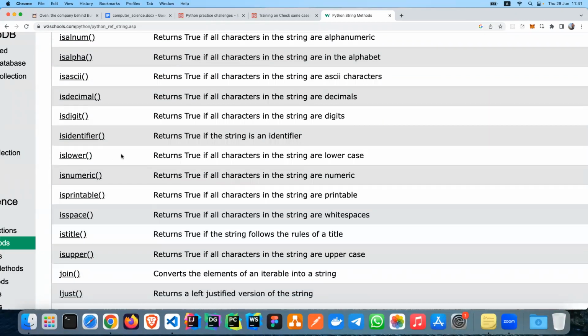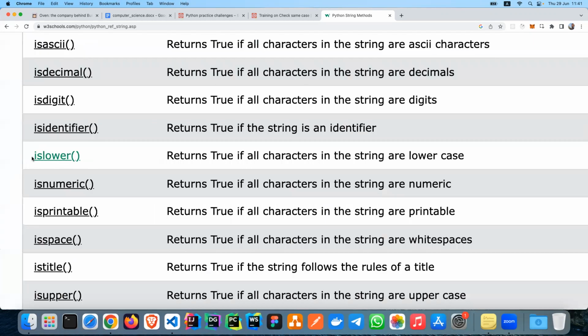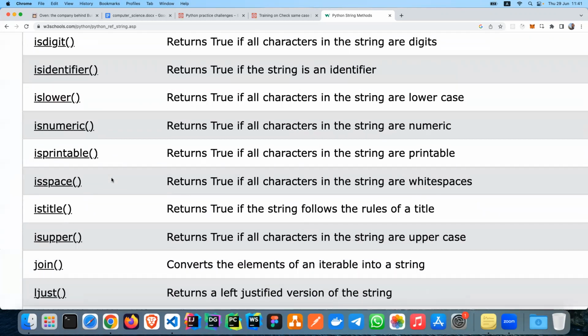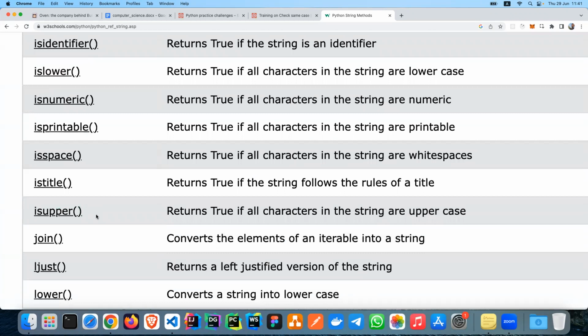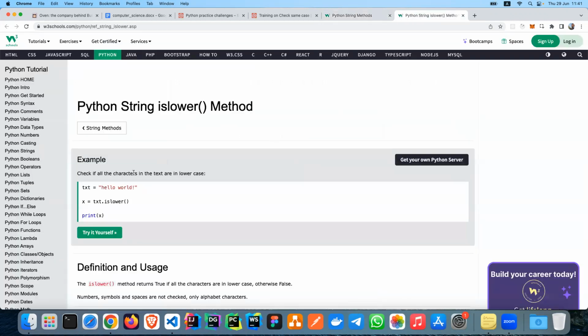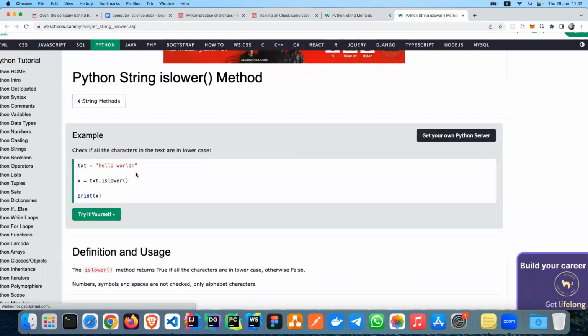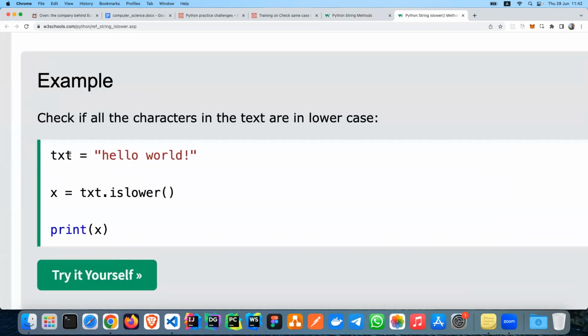For example, Python has a function called islower. It's also isupper. It will return true or false depending on whether the string is lower or upper. And how you use it is like this. For example, I have a string. I will call .islower, and it will return true or false if this is all lowercase or all uppercase.